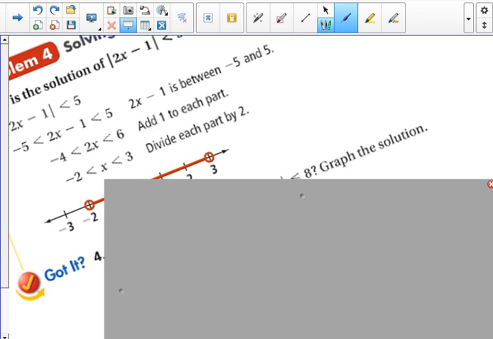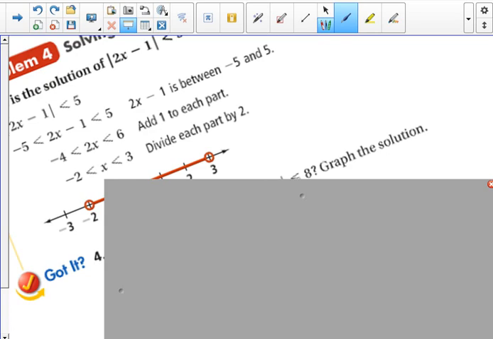Okay, thank you. All right, so the answer to number 1 was, and I'm not going to do the graph, I'll just give you the answers. X is equal to 6 or x is equal to -6. 2, y is equal to 4 or y is equal to -4. 3, t is equal to -6 or t is equal to -8. 4, z is equal to 5 or z is equal to -7. 5, w is equal to 2 or w is equal to -3. 6, x is equal to 3 or x is equal to -1.